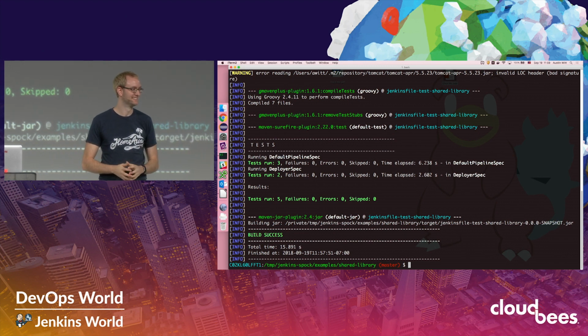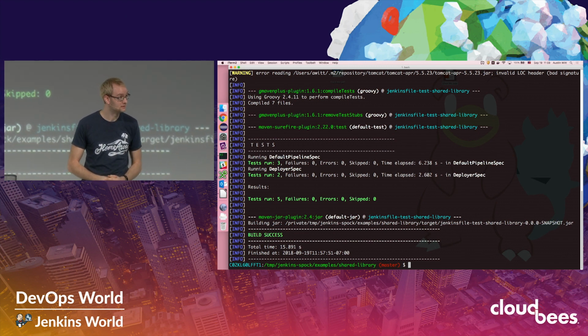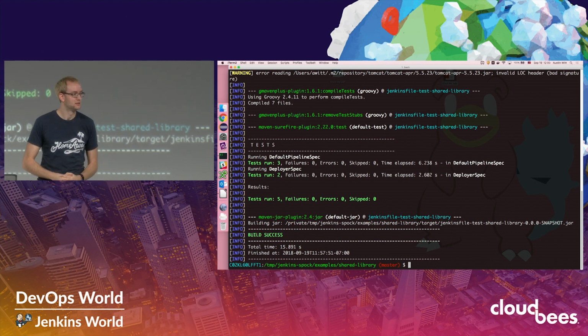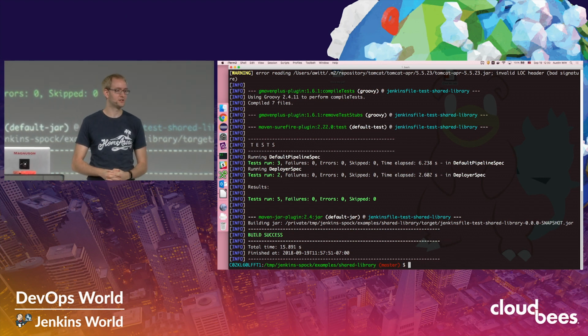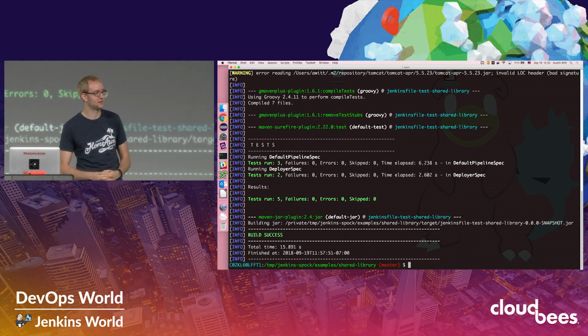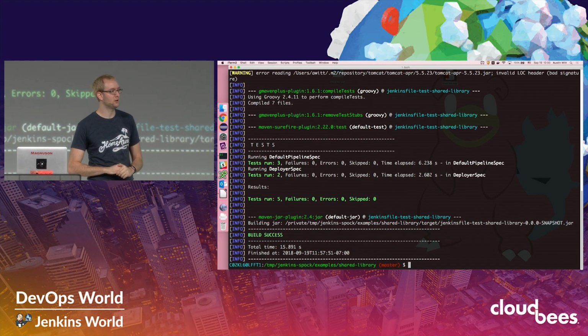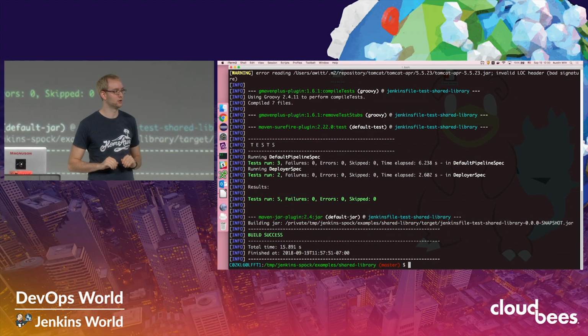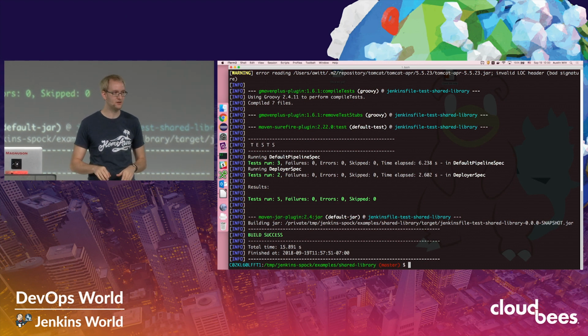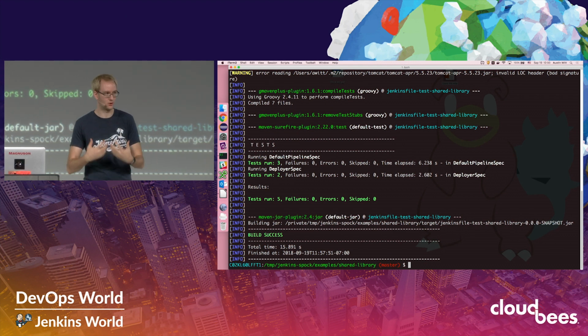Were you successful in using Jenkins test harness to test the shared library by picking up a headless Jenkins and running a build on it? The question was, was I successful in using Jenkins test harness to bring up a Jenkins on the fly to try running a shared library? No. After doing some plugin development, I had absolutely no interest in ever running a local Jenkins headless on my laptop again. The time it takes, the brittleness, that was the nail in the coffin. Unit tests were what I wanted to write to verify the quality of my code.